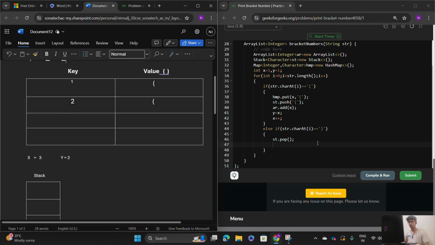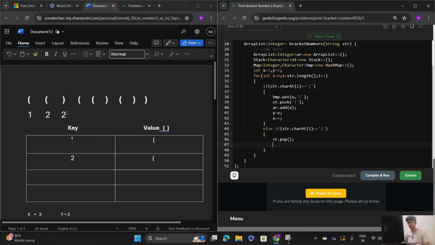What is that? Whether the particular key 2 is present in the map or not. That is very important. So for that case, I'm going to use hmp.containsKey(y). My y will be 2. There is no problem in that.